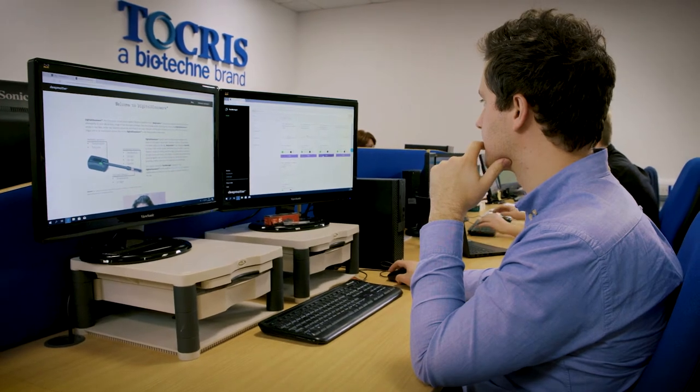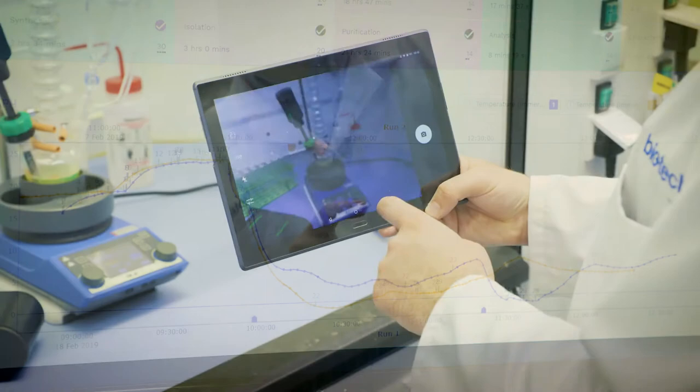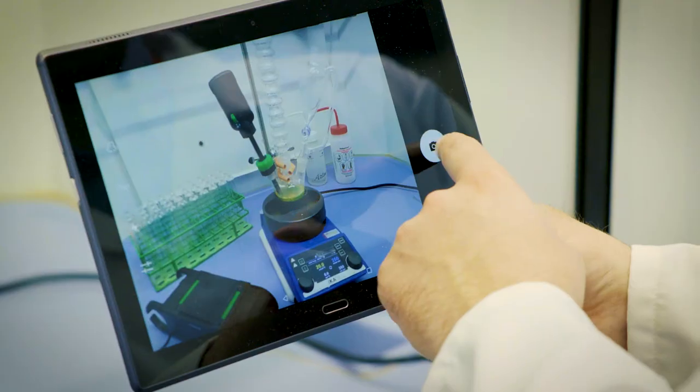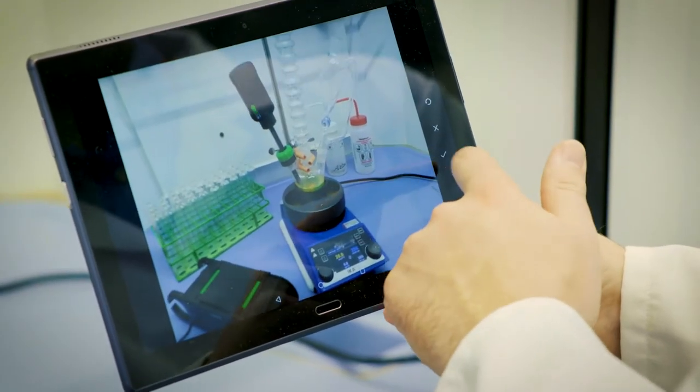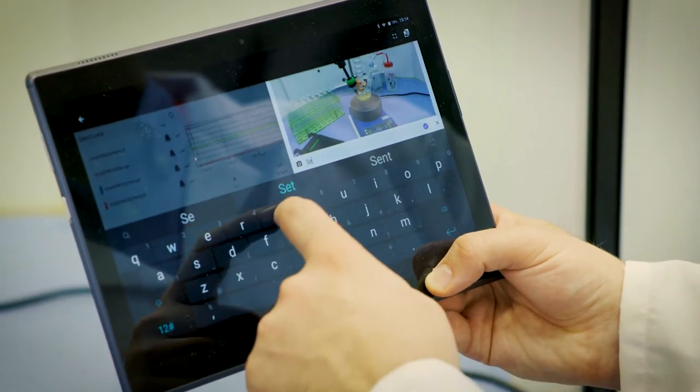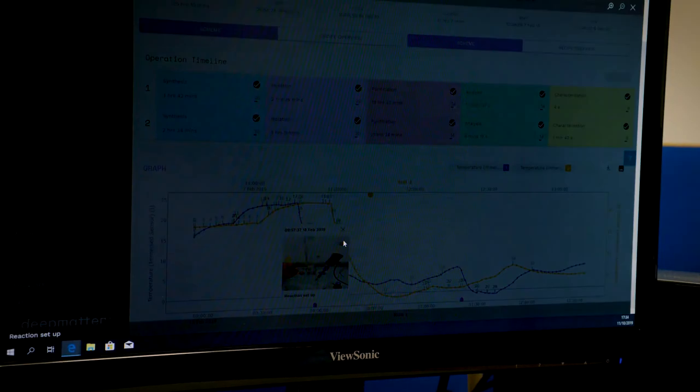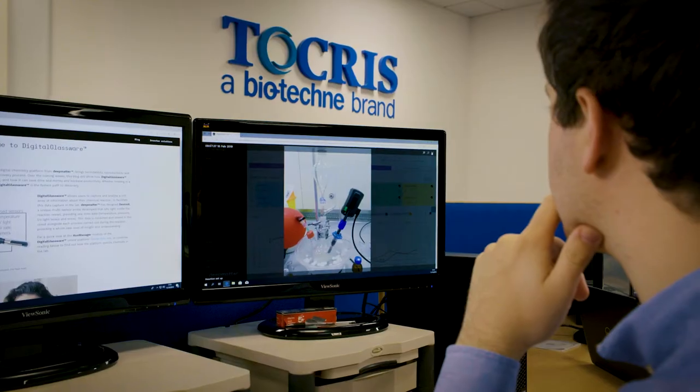With a traditional thermometer we're unable to review the data at a later point. The photo notes was something that we asked for as part of the Pioneer program. We found photo notes to be useful for taking pictures of experimental setups and for taking pictures of colour changes in the reaction as things progress.